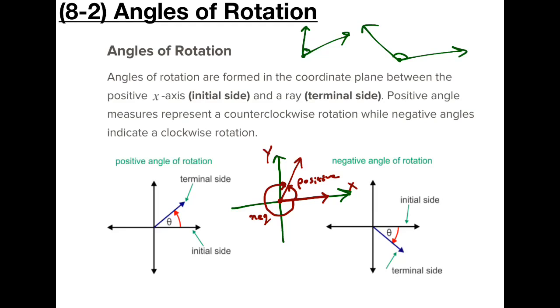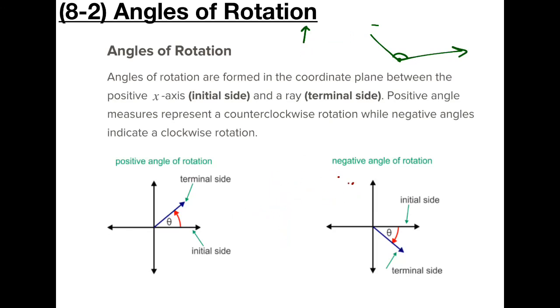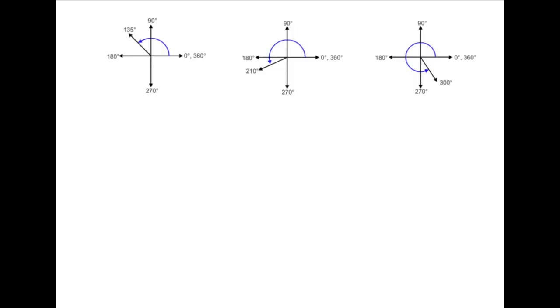So let me erase these extra shapes over here, and then let's see the other slide. So here I gave you 3 examples of angles. Look at all of them. They're all in a standard position. The vertex is at the origin for all of them, and the first ray is aligned with the positive x direction, and the other ray could be on any quadrant.